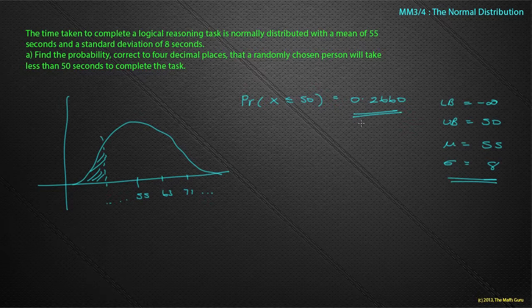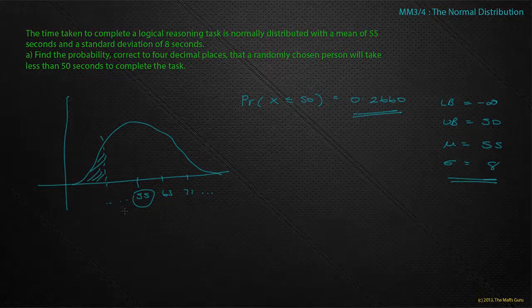That was a nice trivial example, but it just gives you the idea of using a graph. I have to draw these things personally. I like to put on the mean, or some of the standard deviations, just so I get an idea of where we're going. Then life gets more interesting because they tend to throw in a bit of a curveball. Let's look at the next example.